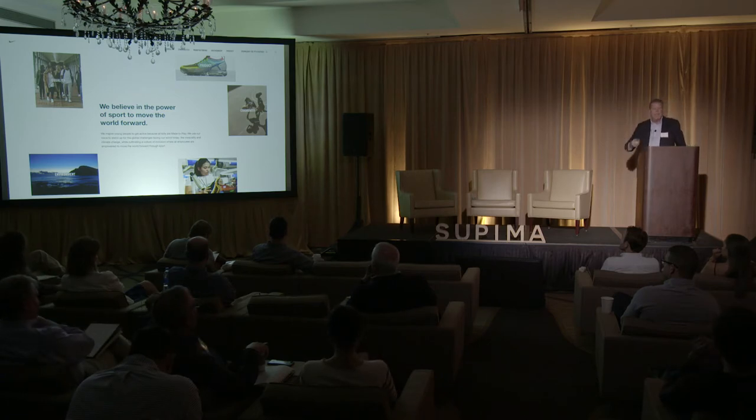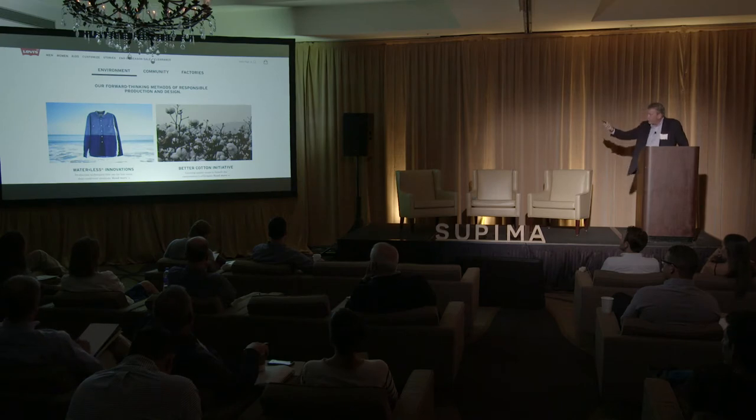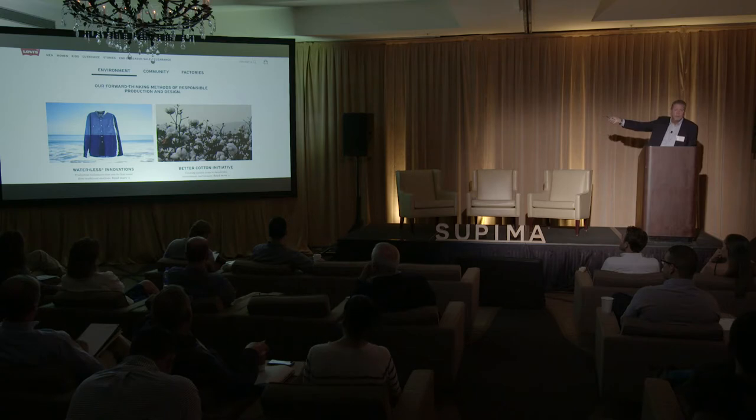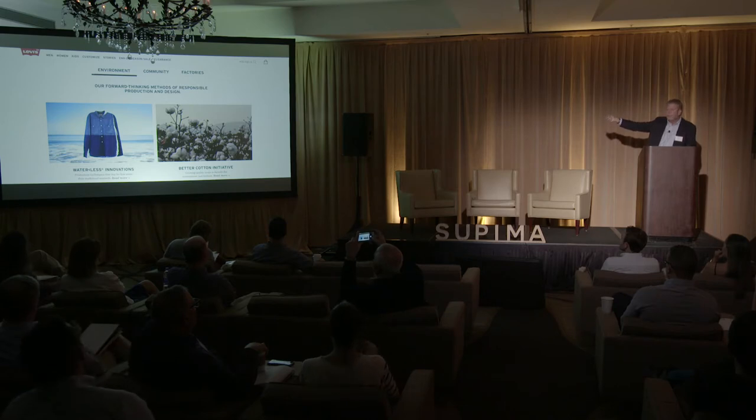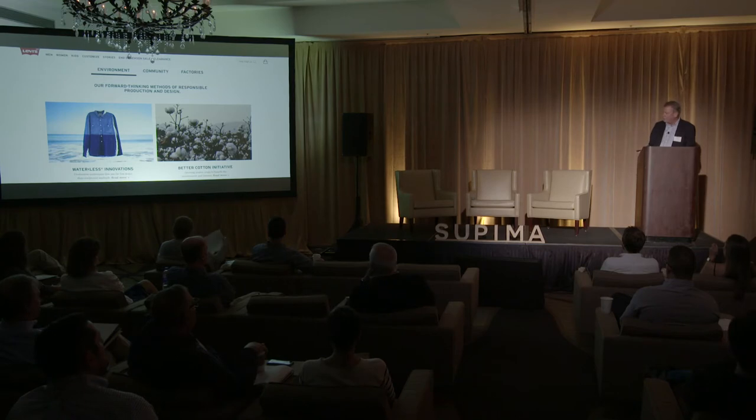So they're making claims about how they do things that isn't actually just a claim about the product, it's a claim about the company. You have a similar situation with Levi's. And Levi's is saying, hey, we have the Better Cotton Initiative. Well, no offense to Mark, who's chairman of BCI, but the fact of the matter is a consumer can go buy BCI cotton or cotton made in Africa, and it doesn't have any BCI cotton in it, and it doesn't have any cotton made in Africa in it. Yet it can still be called BCI, it can still be called cotton made in Africa.